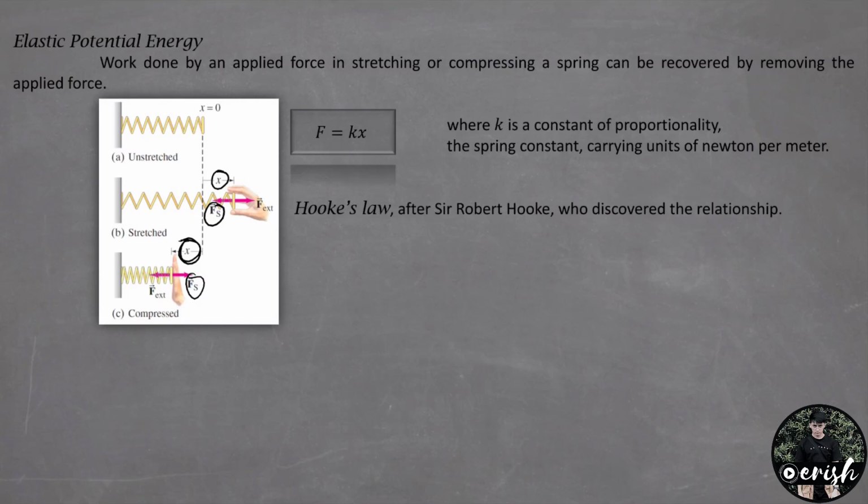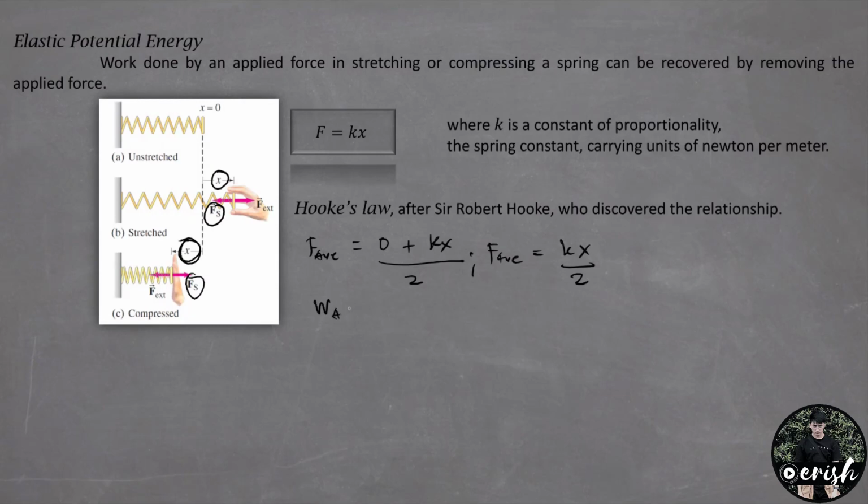Yung force na i-apply natin sa spring varies linearly from 0 at the unstretched position to where it is stretched to the x. Say for example, kung isosolve natin yung average force, it is equal to from 0 hanggang dun sa spring force na maabot natin or yung kx over 2. Simply, yung average force natin is equal to kx over 2 na lang kasi nag-start siya from 0 and ang average ang pinag-uusapan natin.